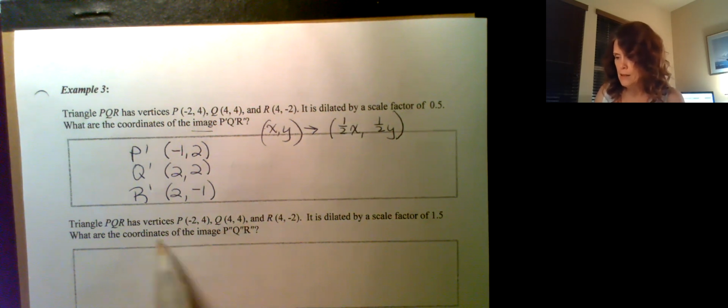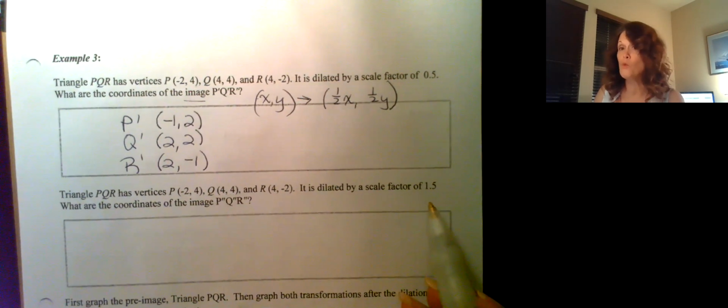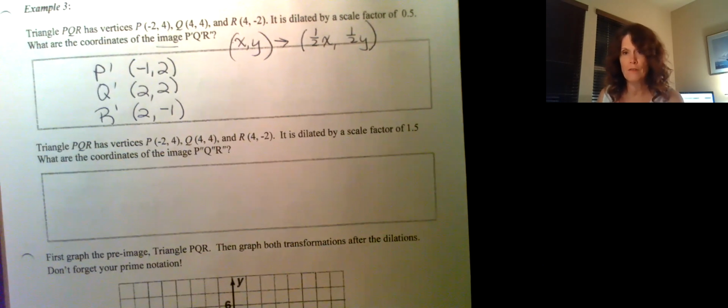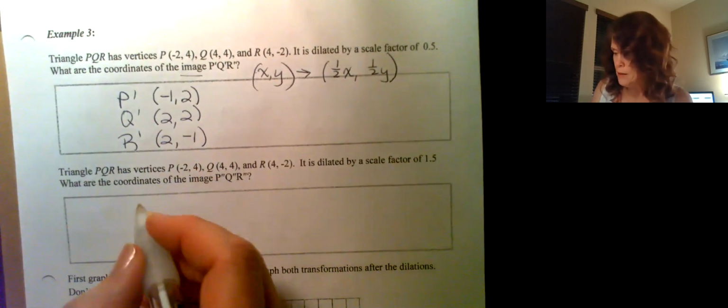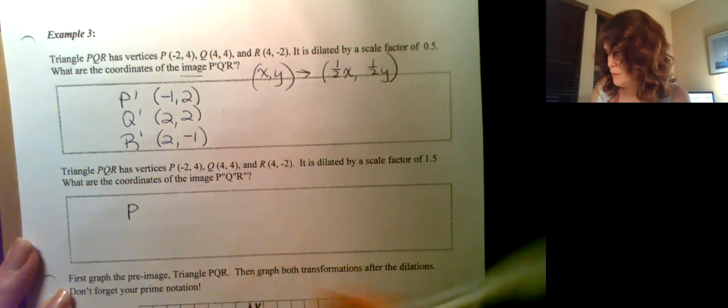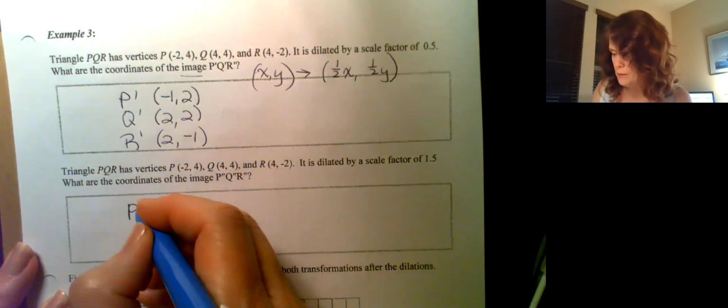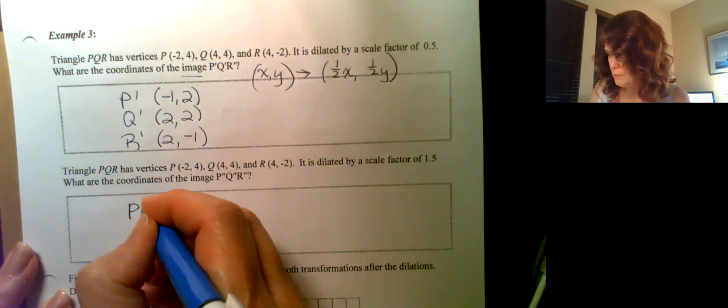Let's say we take this PQR now and dilate it by a scale factor of 1.5. You're always welcome to use a calculator for this, okay? But I'm going to mark, and since we've already kind of done this one transformation, let's do this one with some double primes, all right?